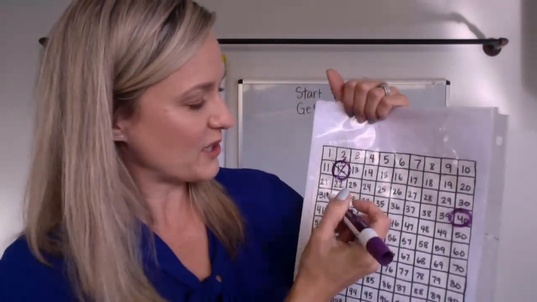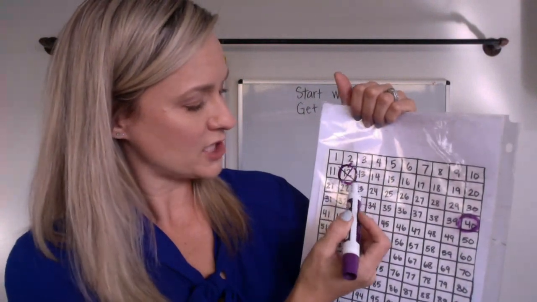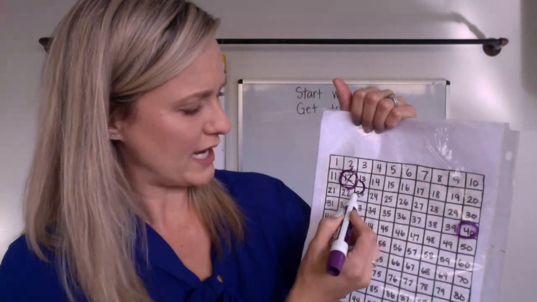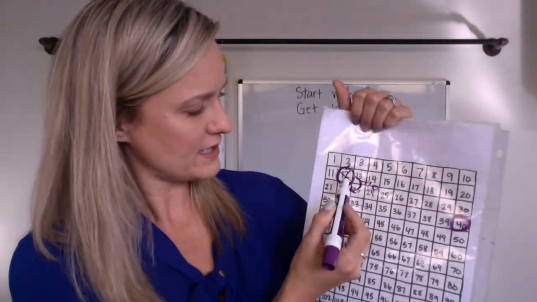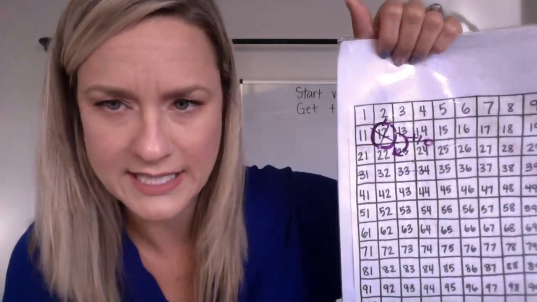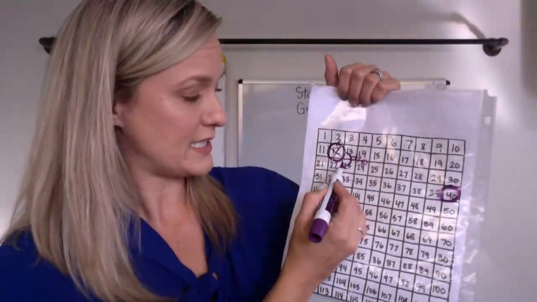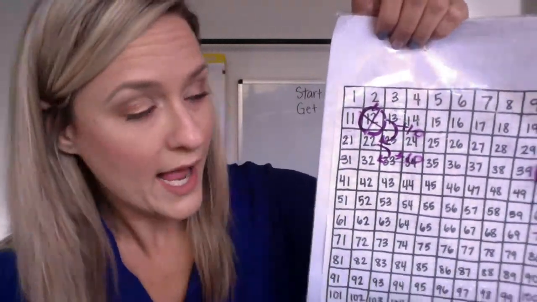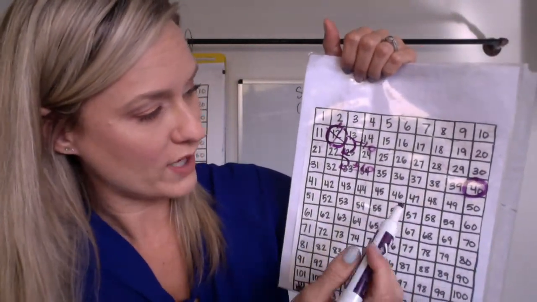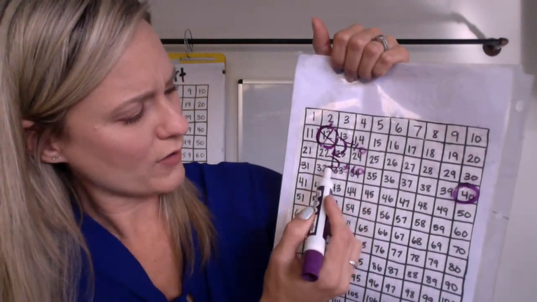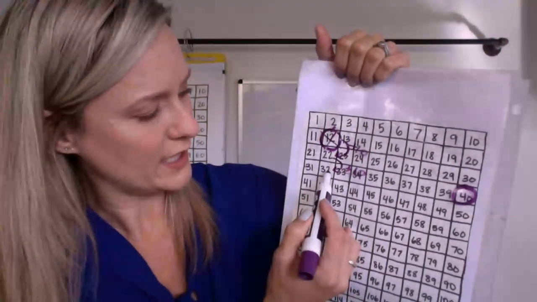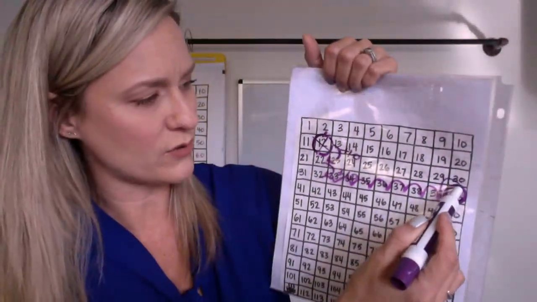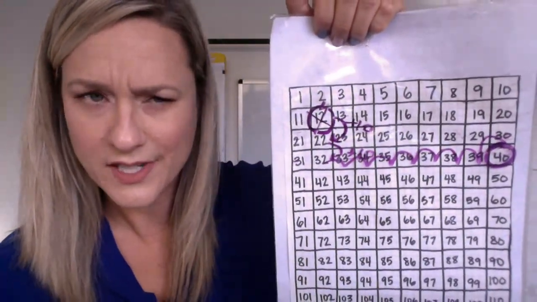All right, so here we go. Maybe you would think about counting one by one, or maybe you would say, I would just go down and add 10. Because if you go from 12 to 22, you've added 10, huh? And then maybe you decided to add another 10. And that's 32. And then hop over by ones to 40. So let's see. We've already added 20, 21, 22, 23, 24, 25, 26, 27, 28. Did you get 28?